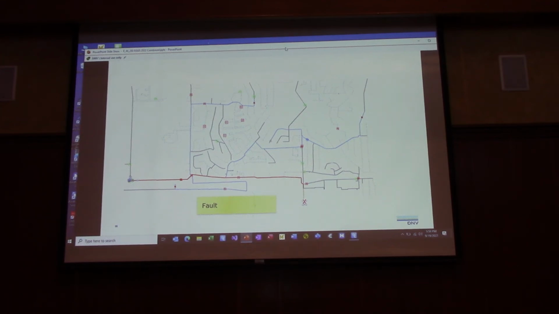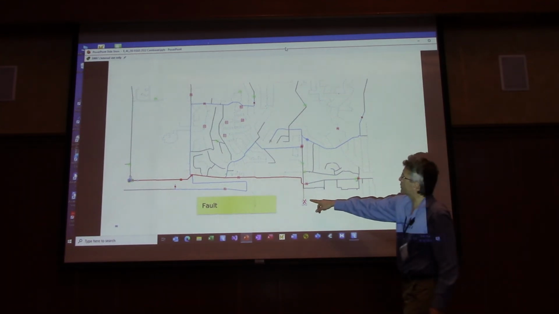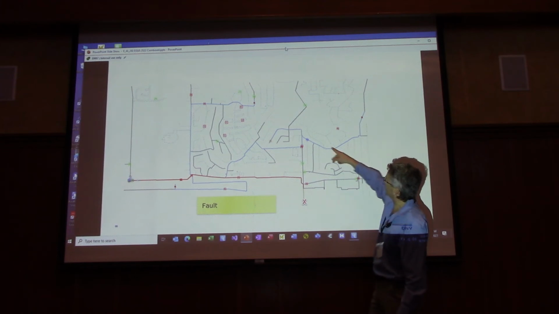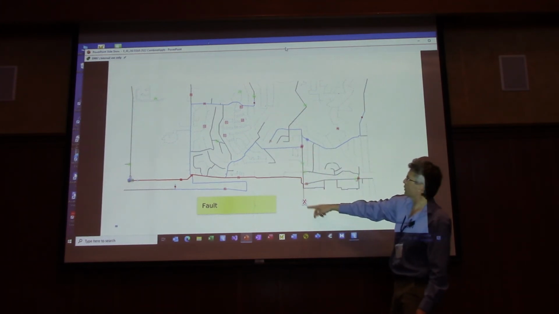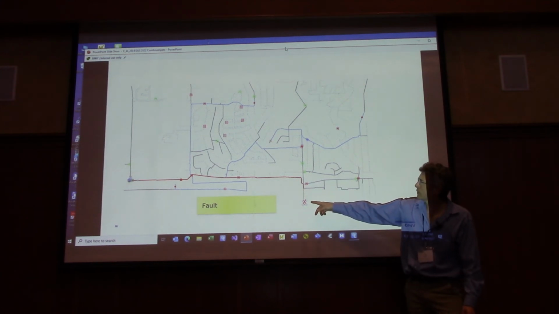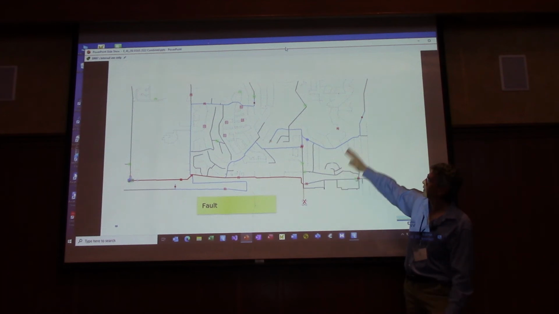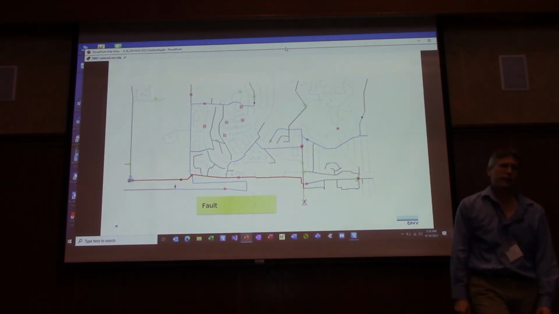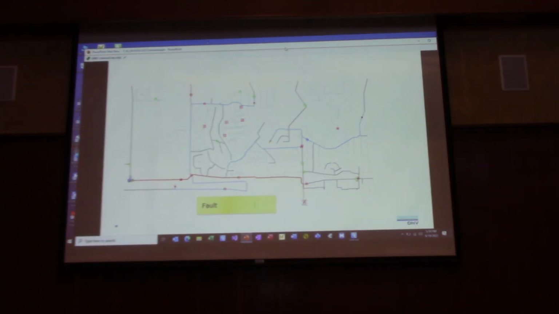Fault analysis. So here's a fault at this location, and we've got contributions coming from all these generators. I can pick one location, but we need to do more of a stochastic analysis where we're looking at lots of locations and trying to root out potential problems with fault. And we also need to incorporate the protection equipment into our hosting capacity, which we're not there yet, but we will be.